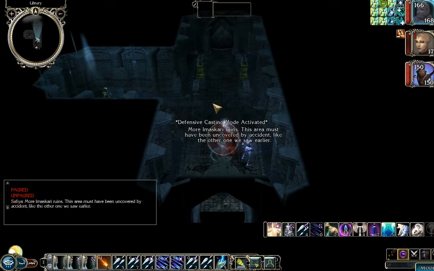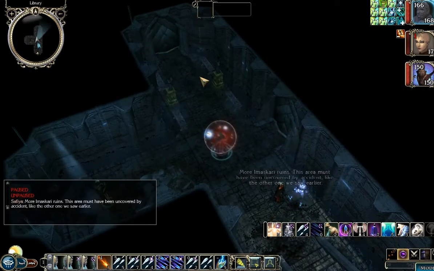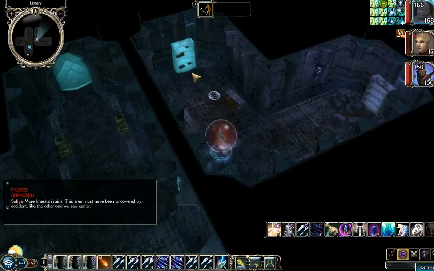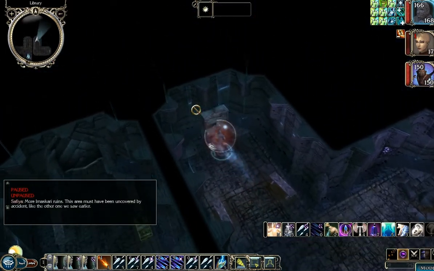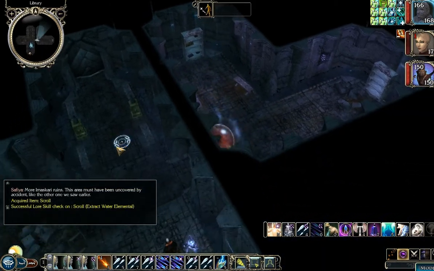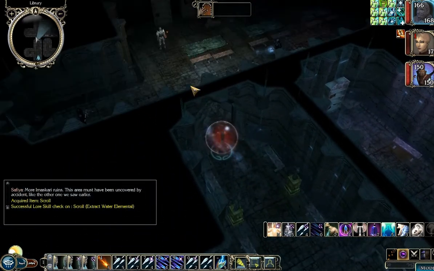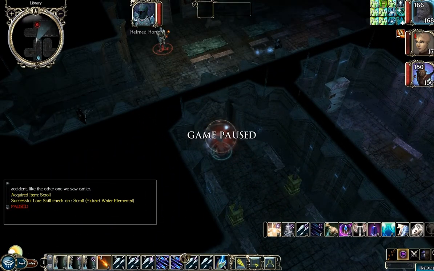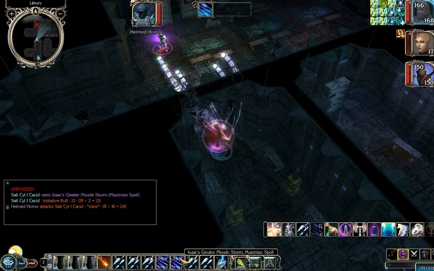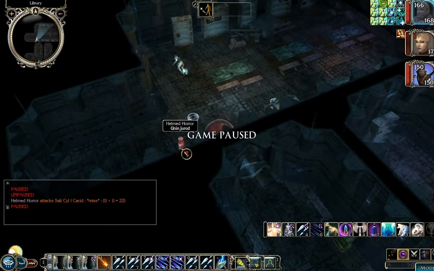More Imaskari ruins. This area must have been uncovered by accident, like the other one we saw earlier. Mask of the Betrayer also added a few spells that weren't in the original campaign. Some of them are useful. Some of them, like Extract Water Elemental, are not. All of them have mysteriously low gold prices. I don't know what the value of that is. It makes them easy to identify, but that's about it.